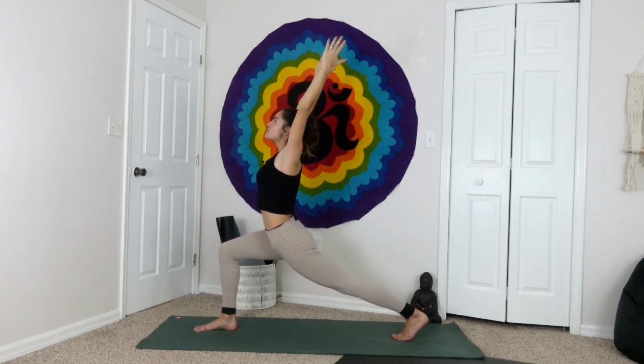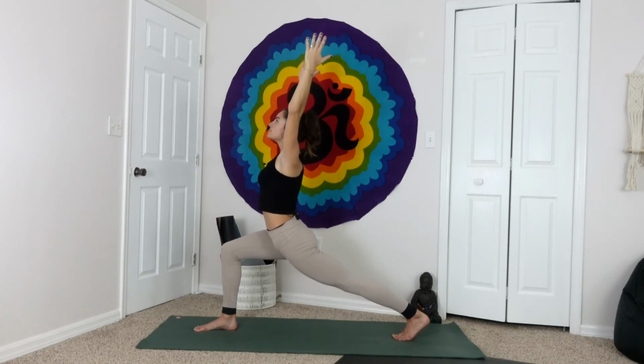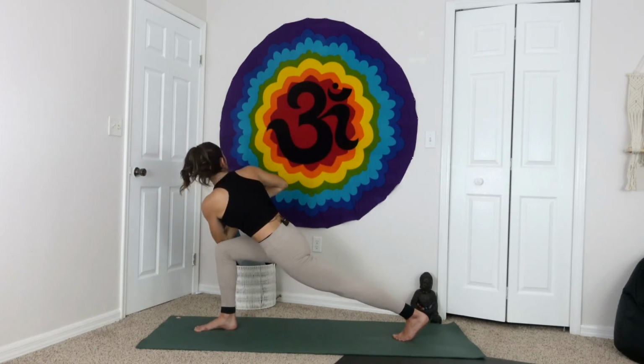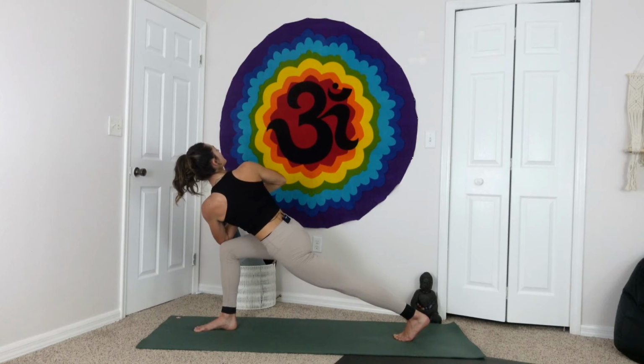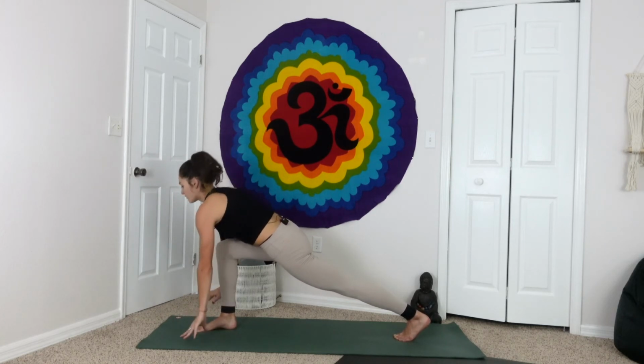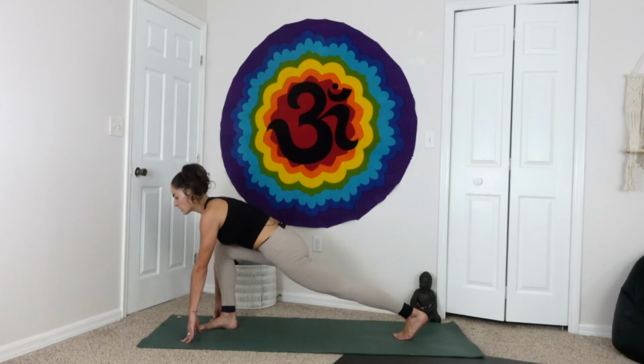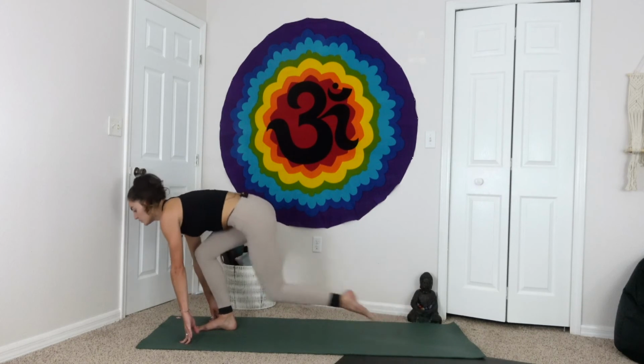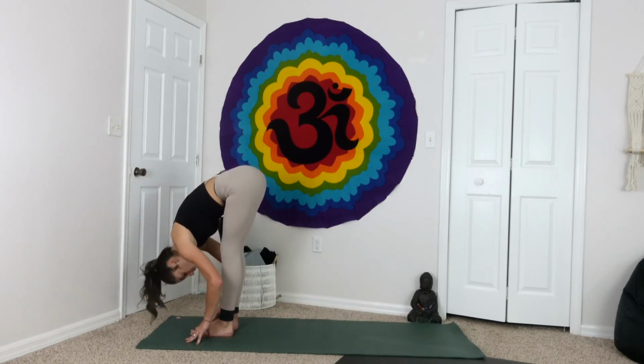Inhaling, finding lots of space, rolling the shoulders back. And exhale, palms come together, revolve to the right side, opening the chest. And exhaling, framing the foot, rocking on the back foot, up to forward fold. Bending the knees, finding a seat in the middle of the mat.